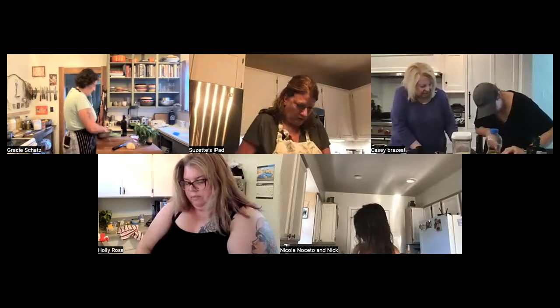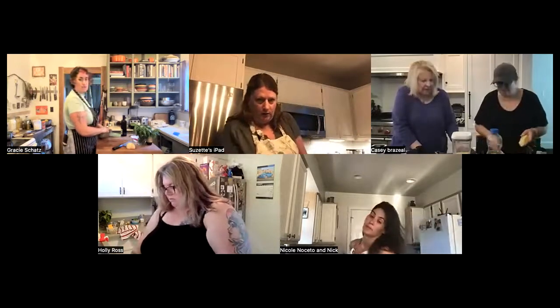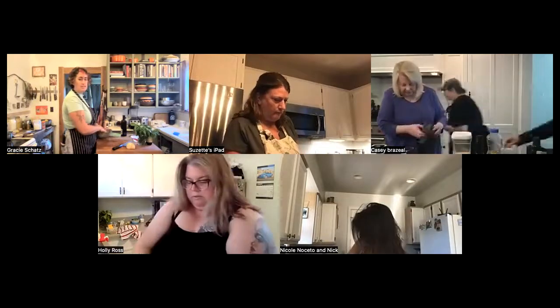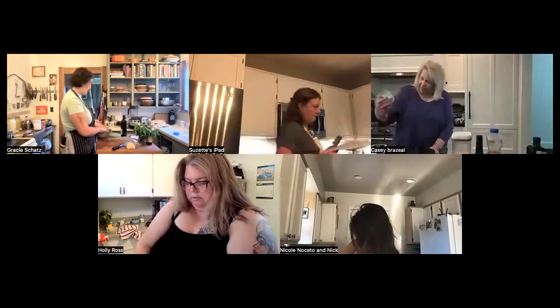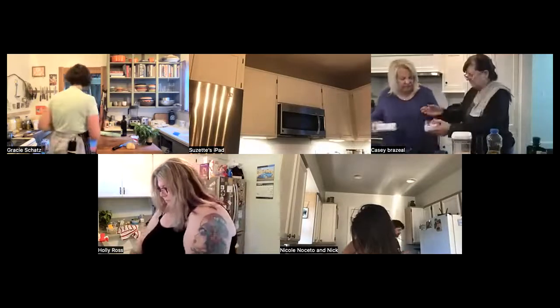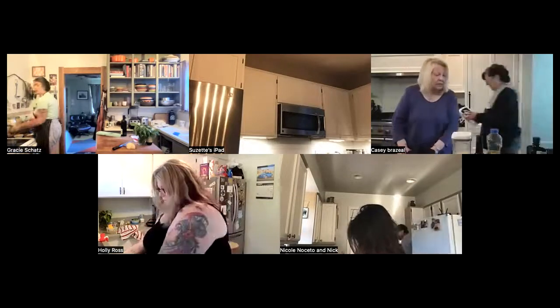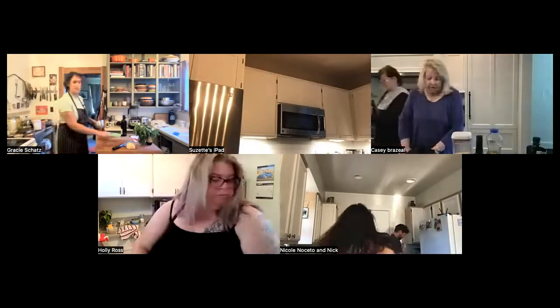And then once you've tossed your corn with your tomatoes, we're going to assess our peppers and just touch them and see if they're cool enough for you to handle without hurting your hands. If not, we'll slice the onion next, but if the peppers are ready and cooled, mine are fine. How are your peppers?